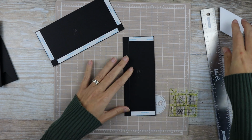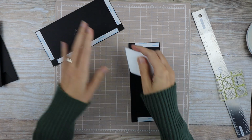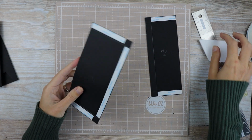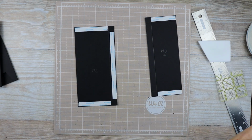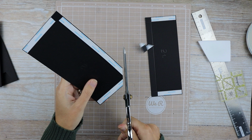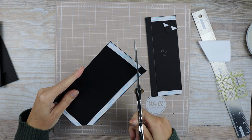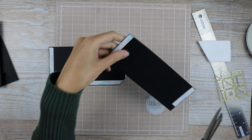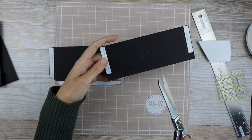Just like that. And give that a burnish. So piece set, normal pocket. It's the biggest of the two. We're going to miter, so cut straight through the intersection with a 45-degree angle.